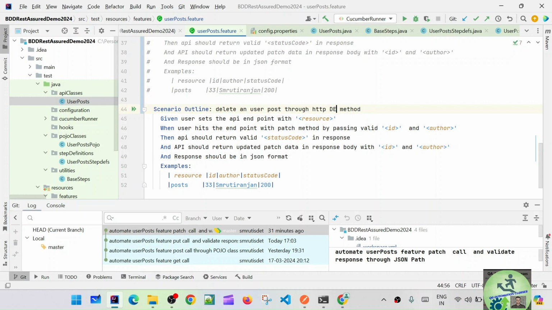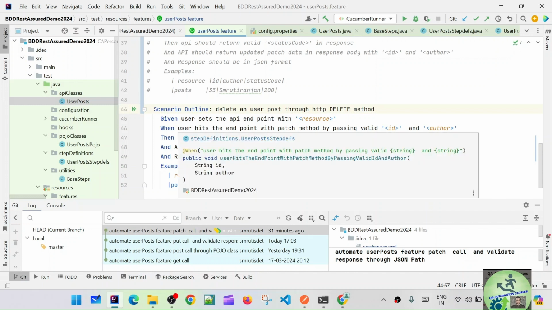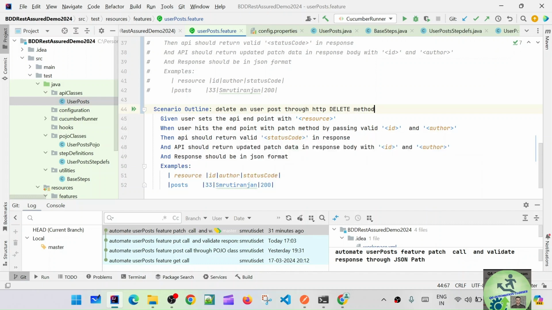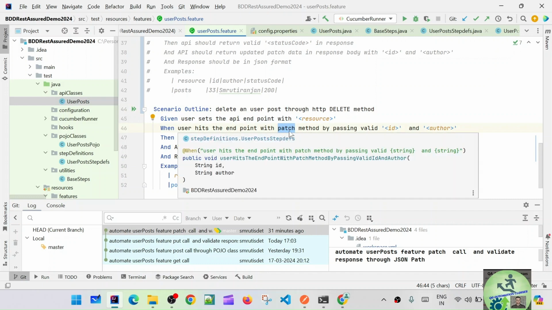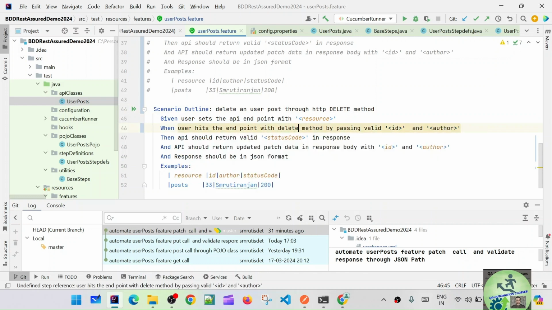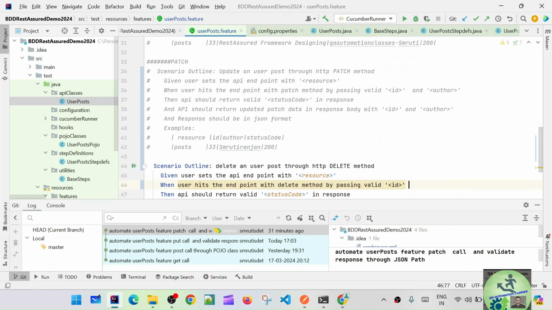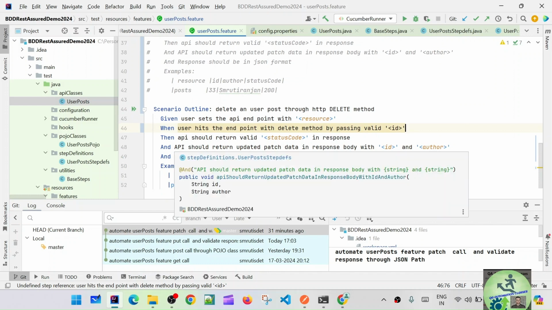Delete method. The user sets the API endpoint with the resource, which is the first given statement. And when the user hits the endpoint with the delete method by passing a valid ID. For delete we need only the ID. And the API should return the valid status code.